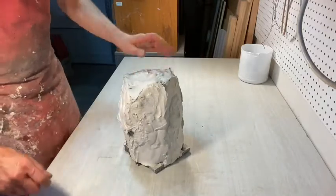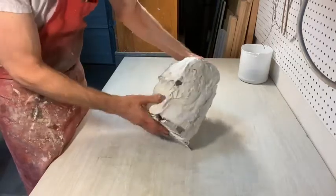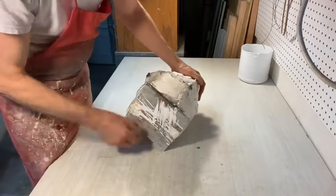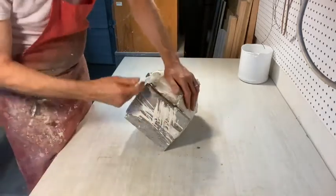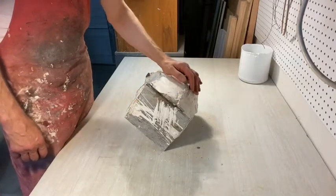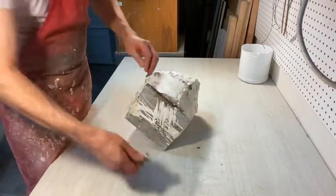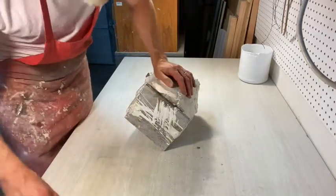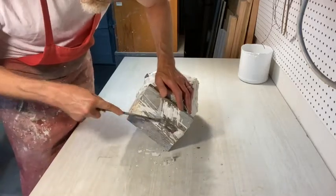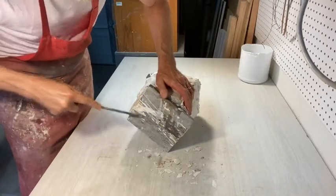Before we start working on the seams, we're going to tip it back and remove this board, which will give us access to see where some of the seams are. It also makes it easier for the other pieces to come free. There's a small screw on here — I'm going to chisel some of this plaster away so we don't have to do it next time we use this board.